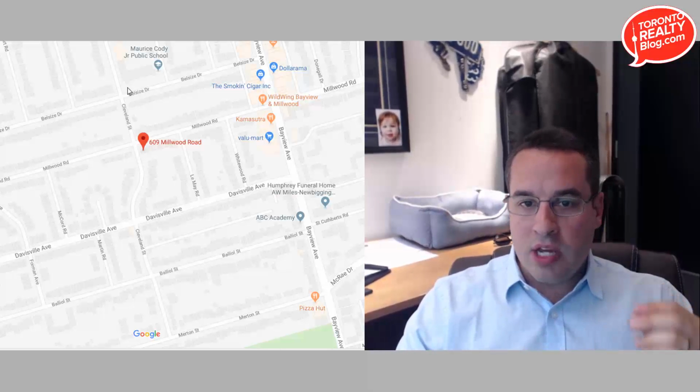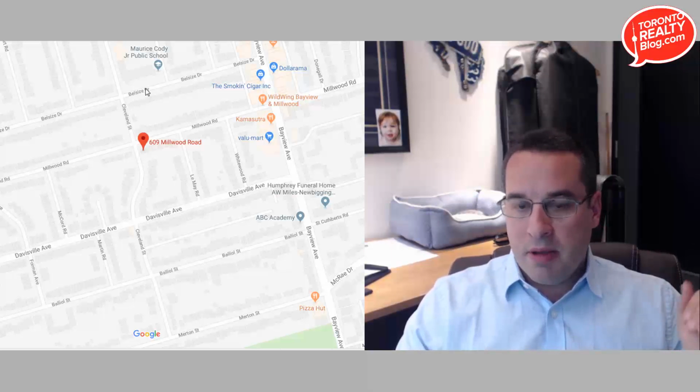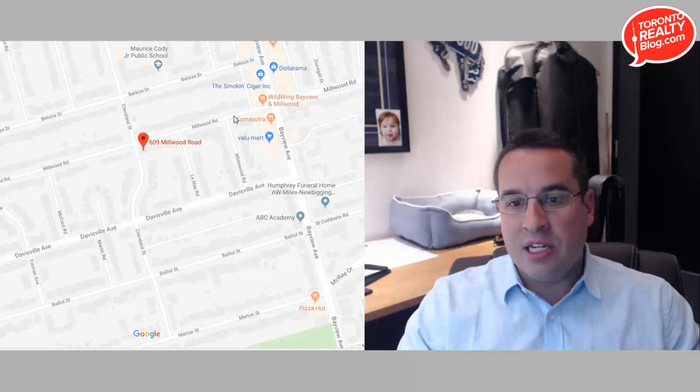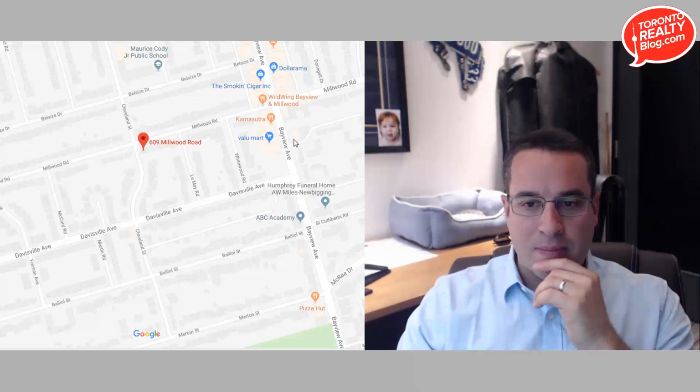Okay, so location is great. It's 2 blocks from the school, and it is a very quiet neighborhood when people like me aren't driving their souped-up Mustang. I don't own a Mustang. As fast as can be. So proximity to Bayview is great. Transit's, you know, not fantastic, but there is the Davisville 11. That's how long it's been since I've taken the bus from there.